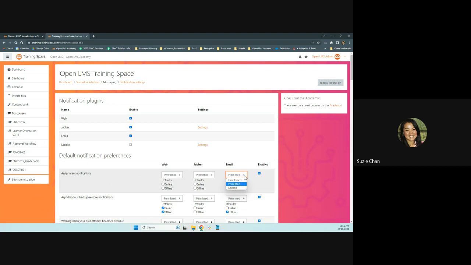The lock setting means if enabled, users can't override this setting. One common issue we see sometimes is users saying they're not receiving forum notifications, which is often because that notification isn't locked and the user has gone into their profile preferences and disabled notifications. If we don't want that situation happening, we can go in and lock the settings so users can't change the notification preferences.